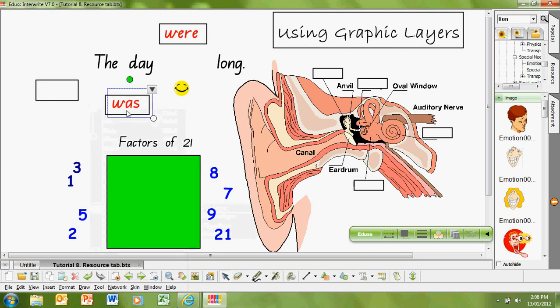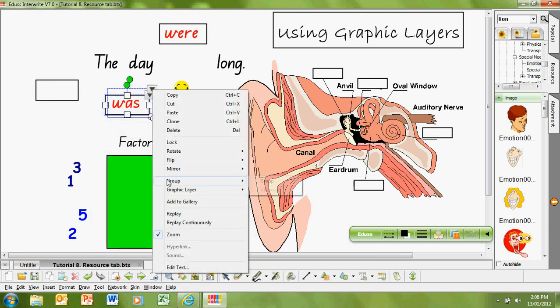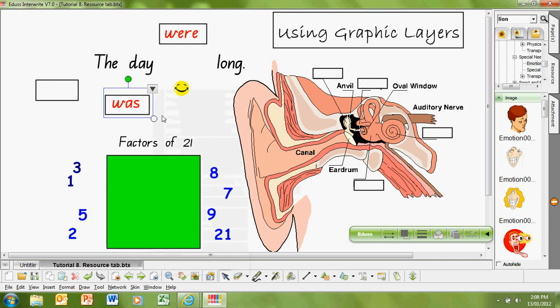I can then drag a box over these two, go to group, and now that's one whole thing, so that I can cover that on top of the word itself. For this particular one here, the box has been put on the screen last, and it's locked in place, so this is the top layer.